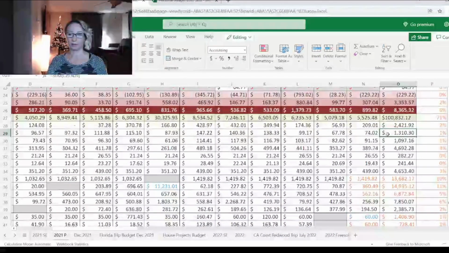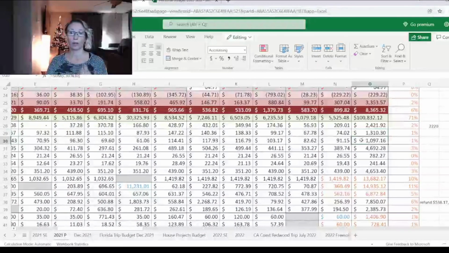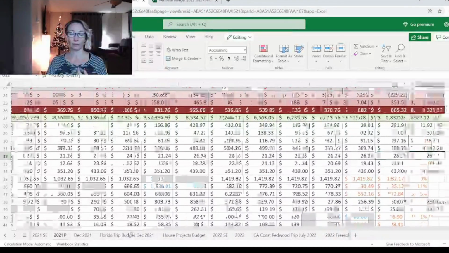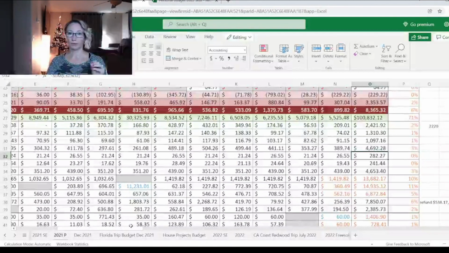We paid about $1,300 in Arizona state taxes this year, $1,097 to our Medicare, $4,692 to Social Security. And then the next one here, this is our family life insurance. So Ricky gets life insurance with his employer up to a certain amount, and then we've added additional life insurance onto him, and then we have myself covered and we have the children covered. So that was about $282 for our portion. The employer pays part of that as well.